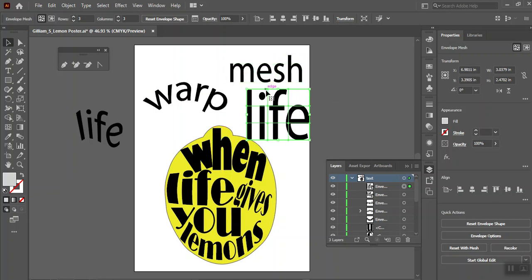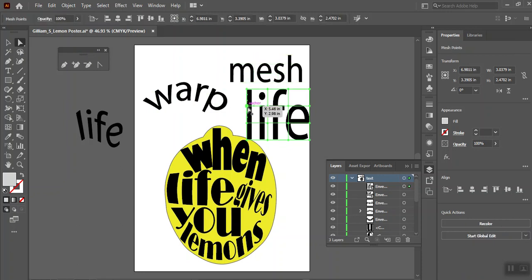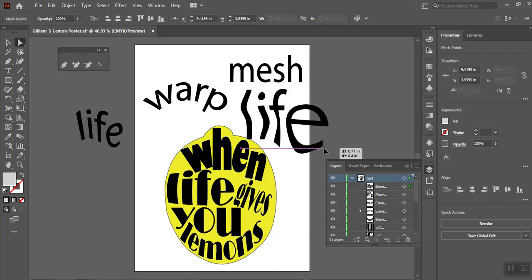So I can now edit any of these anchor points in the intersections of any of these lines. These are anchor points, and I can now edit and move any of them. Anchor points, as we know, are selected with the direct selection tool, which is the white arrow. So I will choose the direct selection tool, and then I will click on the point that I want to select it, and then it will allow me to move. So click and drag, and you can drag these points where you would like them to go. And that way, you can warp the words so that the words fit in your object.